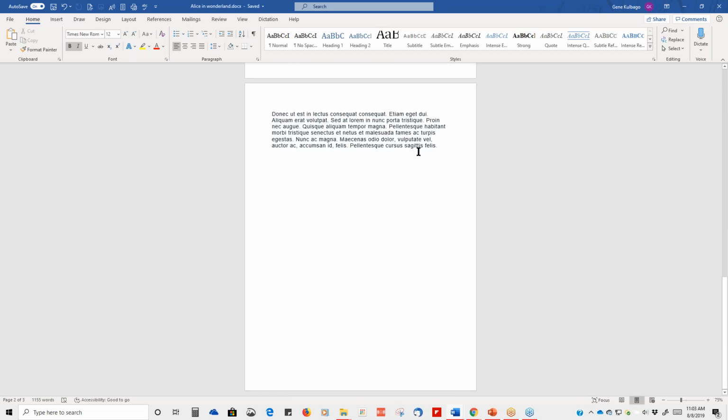Let me go down here and just do some typing. Okay, good enough. If you want to change that, but you don't know what font size you want, I'm sure most of you know how these little guys work. The little up makes it bigger. This makes it smaller. This little guy is kind of interesting. It's the small a, big A. Have you ever used that?